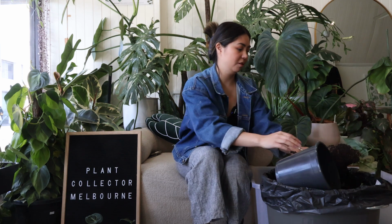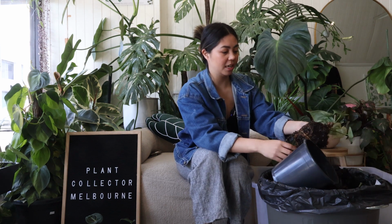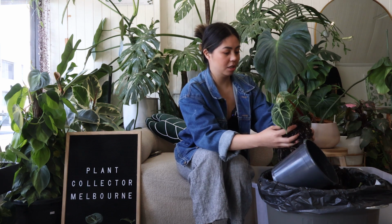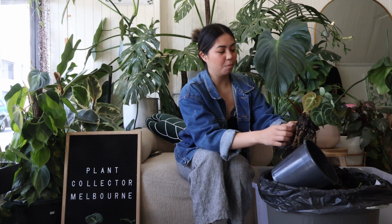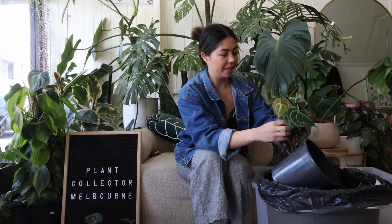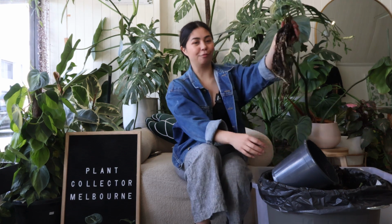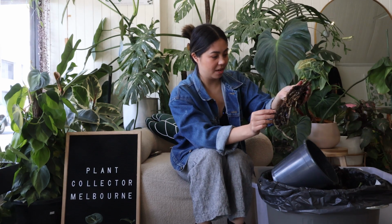Whoa, so much soil, so much soil. And it's literally just falling off because there's just so much of it in excess. Anyway, this one doesn't look as root rotted as the other one, which is good. So yes, I'll be gone for 2 weeks. I've got the beautiful Callum, Mon, and Colin looking after the store. So if you find yourself in Melbourne and wanting to look at plants, make sure to say hi to them for me. Or who knows, maybe this video is that I'm already back from Japan. Who knows? Wow, these roots, whoa. A little bit of root rot. So let's get rid of that.